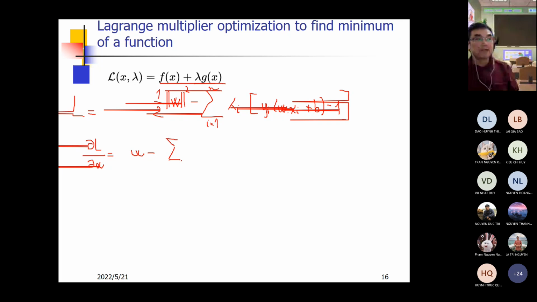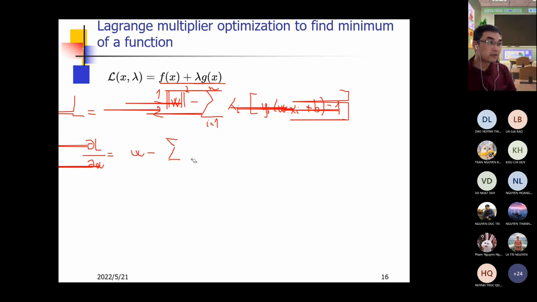Okay, right. So now based on the partial derivative for w, we can rewrite this one to this, and for this one we have to have another thing, right? So we will have lambda i here.